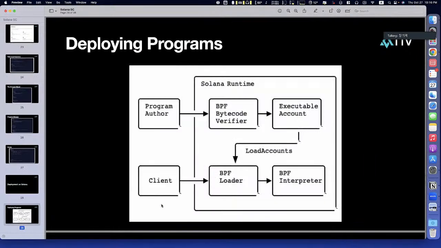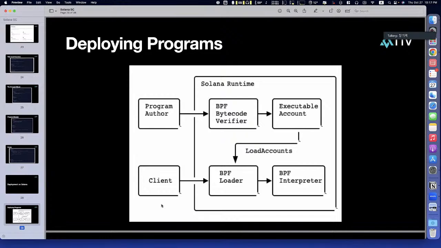Deployment on Solana. On Solana, you can write a smart contract with C, C++, or Rust, because Solana is using a format called ELF or eBPF. So everything that uses LLVM can be used for Solana smart contracts. When a program author tries to deploy the contract, the Solana transaction has byte limits, so they scatter it and send it to the network. And the BPF bytecode verifier checks whether this is valid or not. And then they store it on the program account.